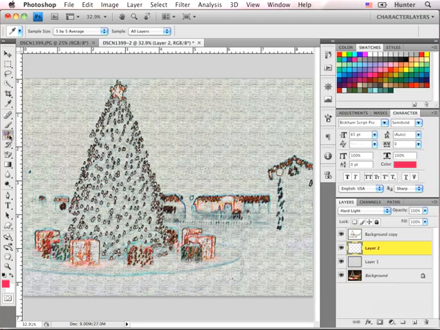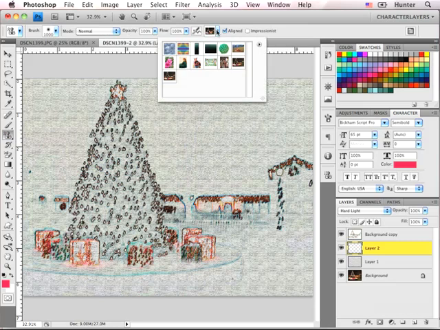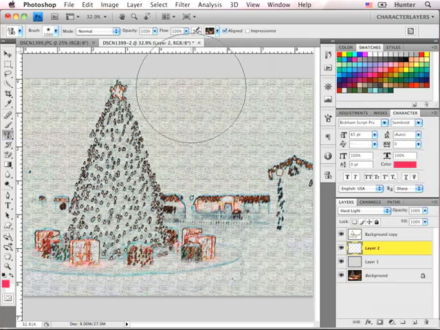Now I want to go back and paint back in the pattern that was created in the first step. So I'm going to go over to the toolbox and select the pattern stamp tool. Now I have to actually select the pattern that was created. So up in the options bar, I'm going to hold down the pattern picker and select the pattern, the very last one that was created. Now typically when you're painting a pattern back in, you want to paint it over just particular areas of the image. But in this case, I want to paint the pattern over the entire image.